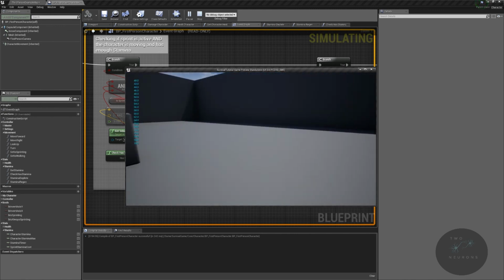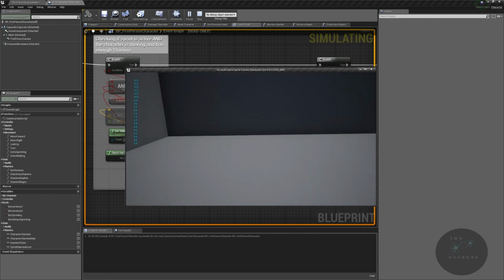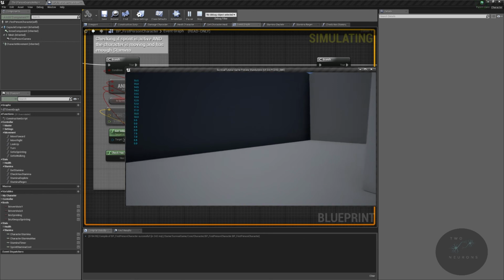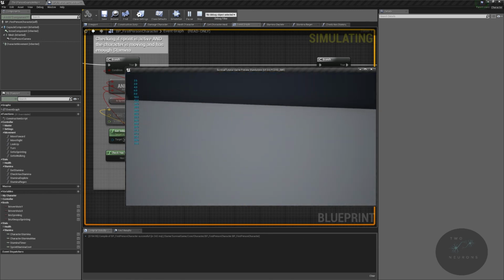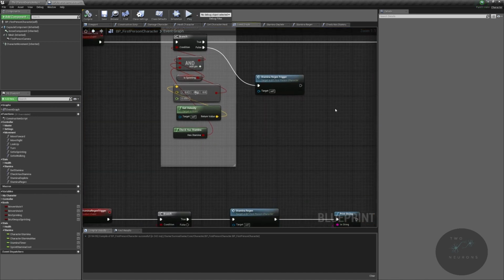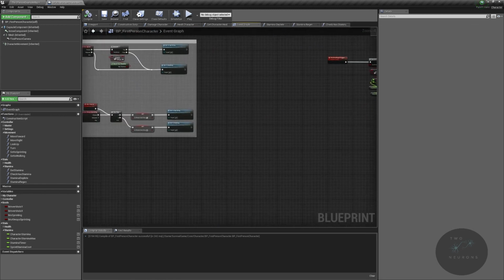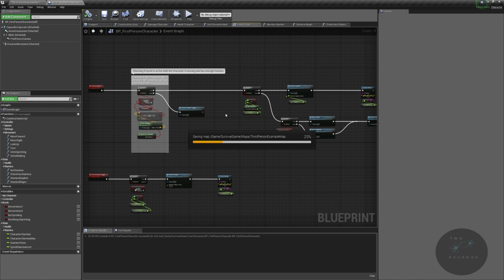So I'm depleting my stamina. I have caps lock, by the way. And notice now I'm regaining stamina. I hit caps lock again. I start depleting stamina until I hit 0. I get up to 25, and there we go. And I decrease it again by hitting caps lock yet again. So we have completed, outside of our UI, our stamina system. So when we do our UI, we can comment this out. And we'll then, in the next video, do our hunger system. I'm just going to Control S, save everything. Apparently I had to save my prep file.